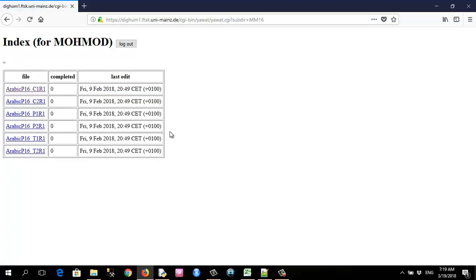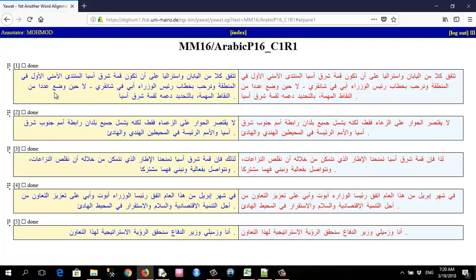Click on that. You will go to the subfolders, and these are the files which we translated with Translog and saved as XML. Now we need to make the alignment. Click on this. You will see this is the source and this is the target. The one in blue is source and the one in red is the target. So we need to match تتفق with تتفق and لا with لا, so on and so on.